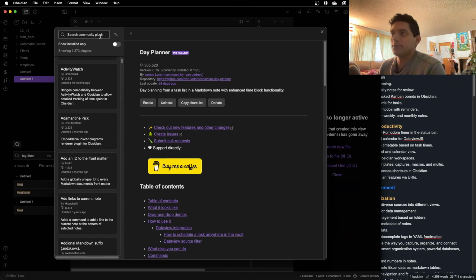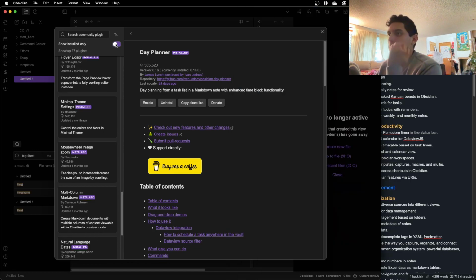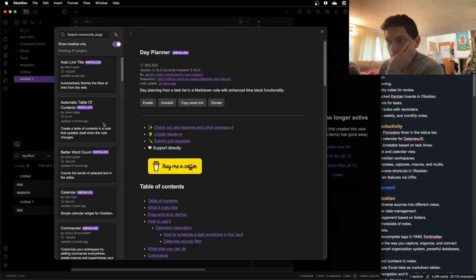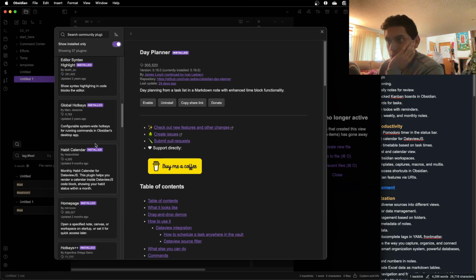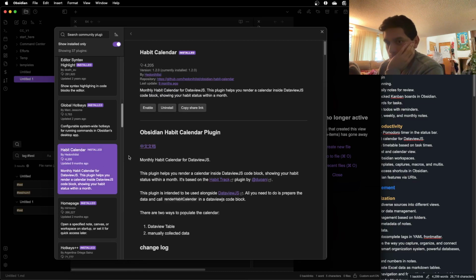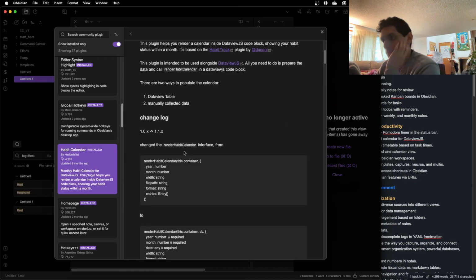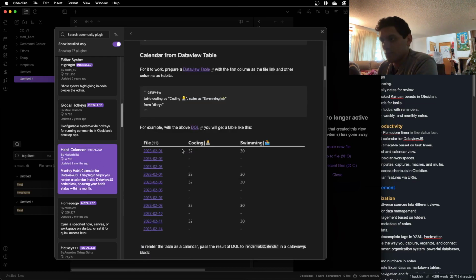Habit calendar. Data view. Table coding as. Swimming from diaries.